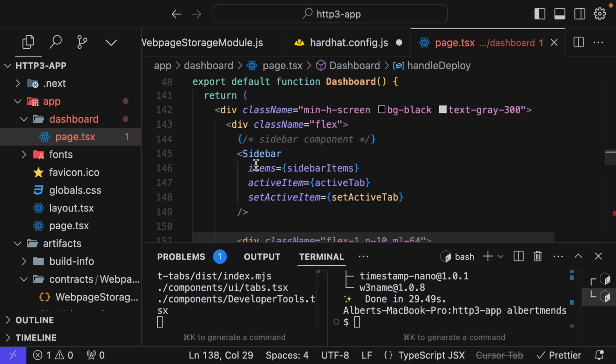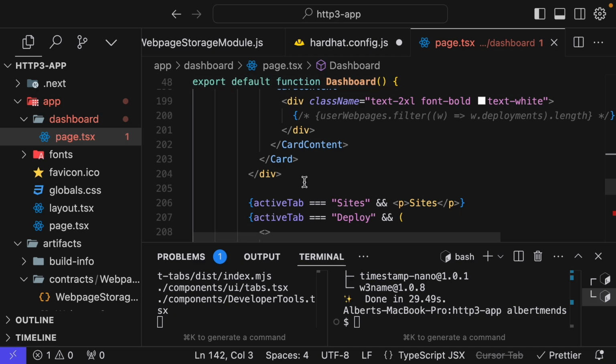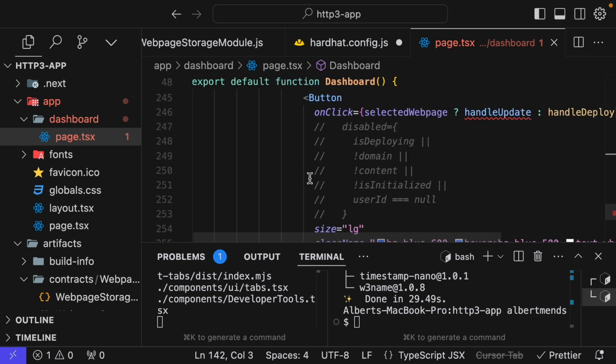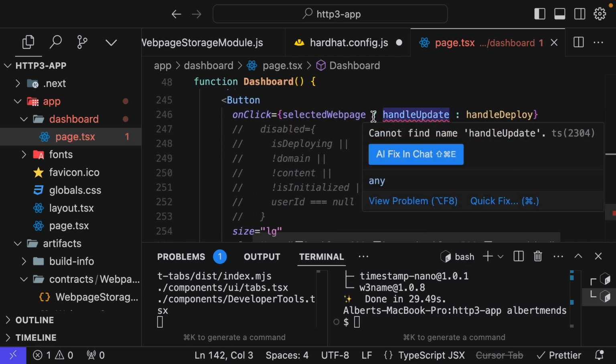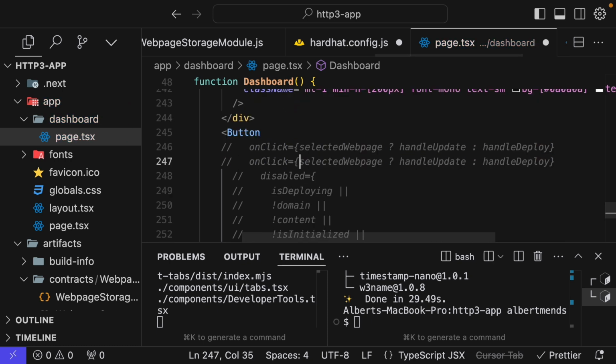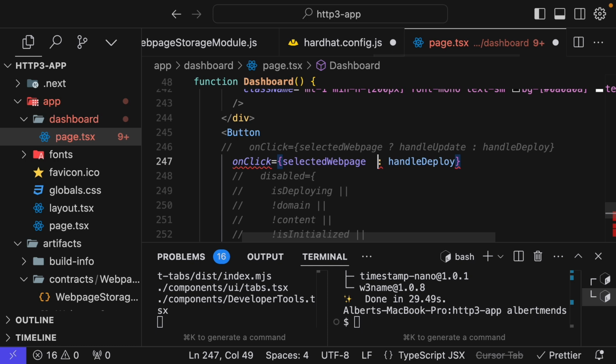So I think we can test this out. There are a couple more things that we have to configure before this can work. So let's get rid of the updates for now and work on that later on. Handle deployed.